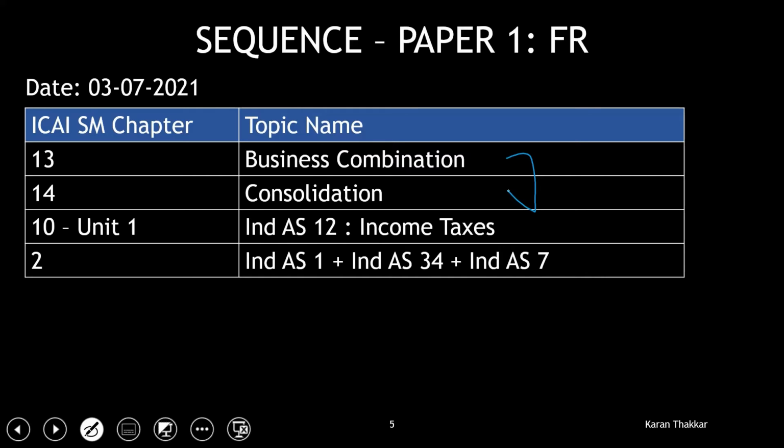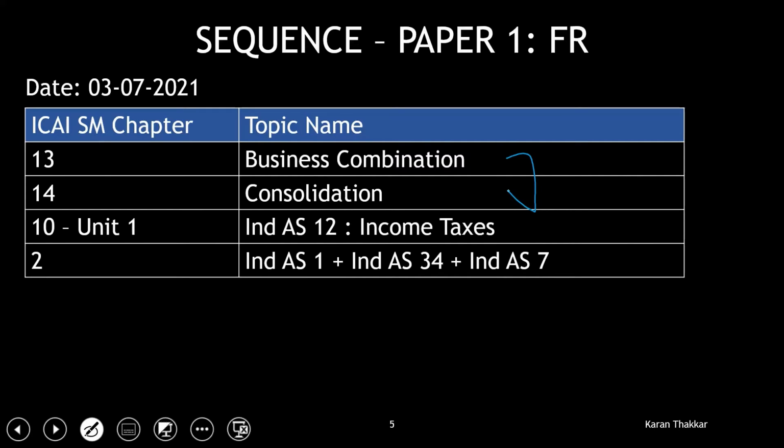In May 2018 exams, May 19 exams and even in November 2019 exams, one type of question was asked which was consolidation at the start of the year. Yes, it can have one or two tricky adjustments, but the rest is solvable. In November 2018 exams, they had asked a chain subsidiary question. So, for example, A holds 80% in B and then B holds 75% in C. So that type of question. It was pretty straightforward and right from the module. Don't be surprised if you see a chain subsidiary question in your question paper.